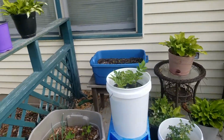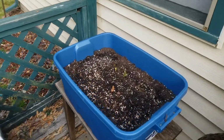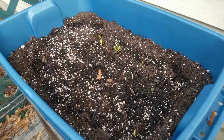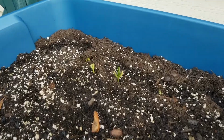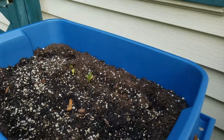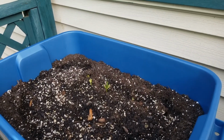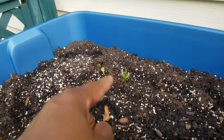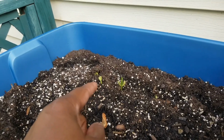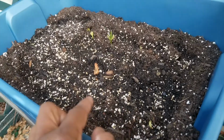But that's not why I came out here. So from my last video when I talked about planting beans, look at that. That was on Sunday, and here they are. Today is Friday, and looky. Beans are protruding. So we counted up. 7 beans have poked through so far. They got a little displaced because I see those 3 are kind of close. So all 5 beans over here are starting to sprout, and 2 beans over here are sprouting.